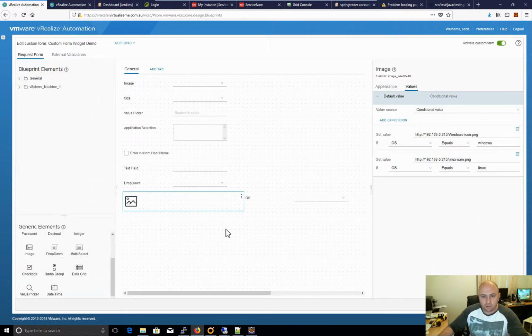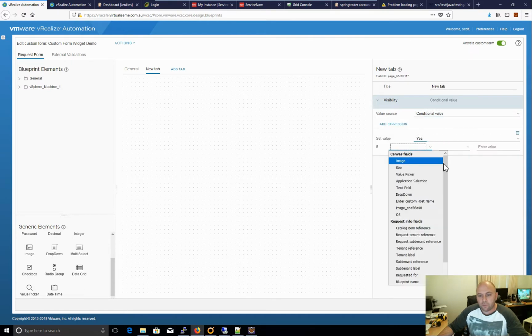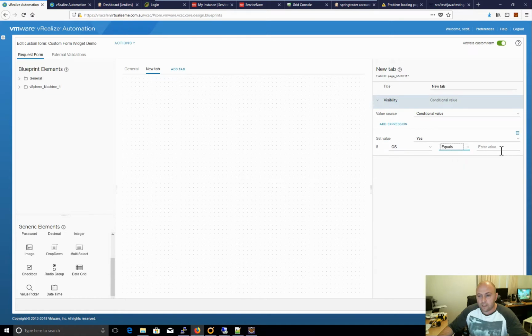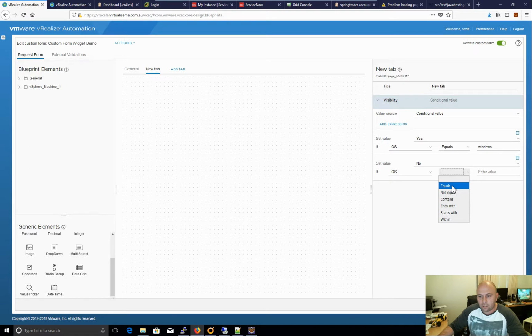And what's left to probably show is obviously tabs. So we've got additional tabs. And again, tabs can have the same visibility, right? So you can have conditional value, and I can actually say that I wanna make this visible if, let's just use that, if OS equals Windows as an example. Now, I always like to stay case sensitive, and then we'll go regular expression, no, if OS equals, let's go nothing, and we go save that.